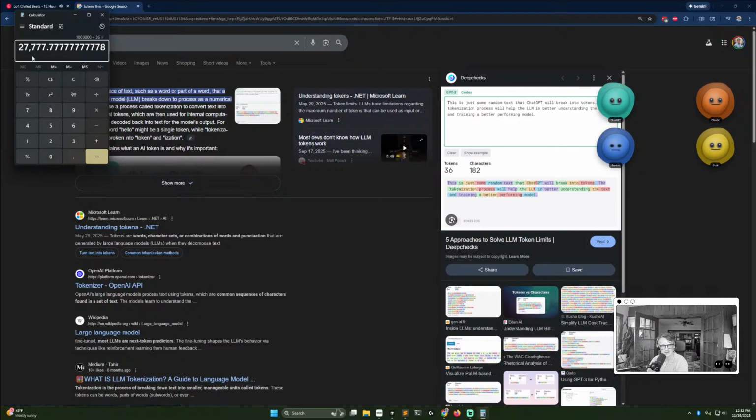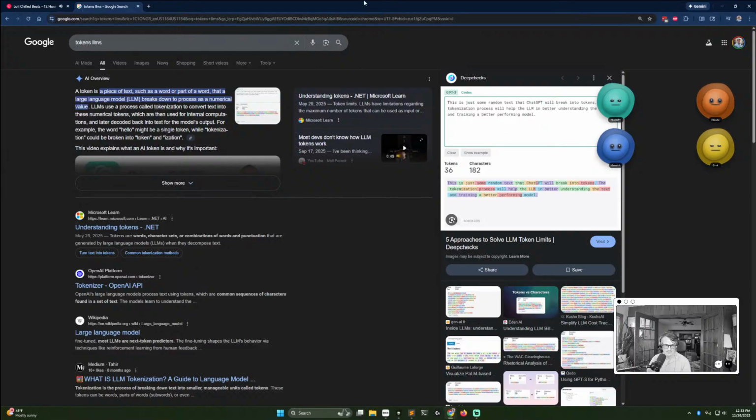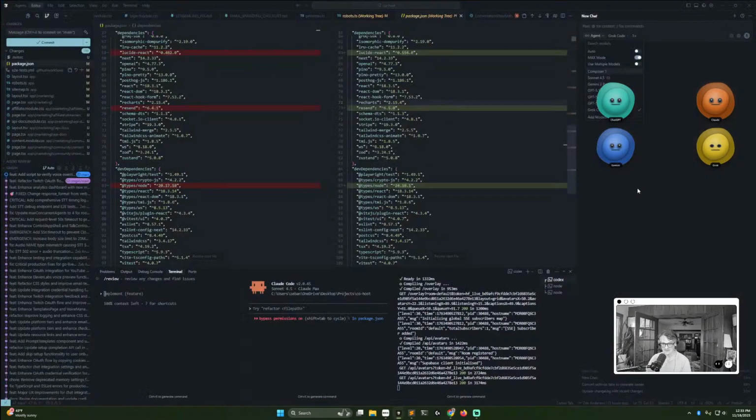Now, it's not always, all tokens aren't created equally in a way, because depending on where it hits that token, it's really good at the start, it's not so great at the middle usually, and at the end, it gets a little better too sometimes. And I think that's kind of like humans, right? We have a recency bias, and a bias for first and last, right? And we kind of forget the stuff in the middle. So it's the same thing with models. But the fact that it can do 1 million is insane, chat.